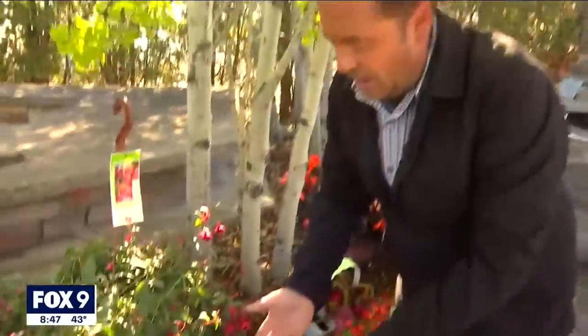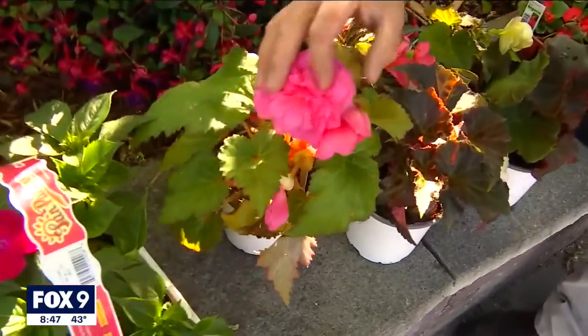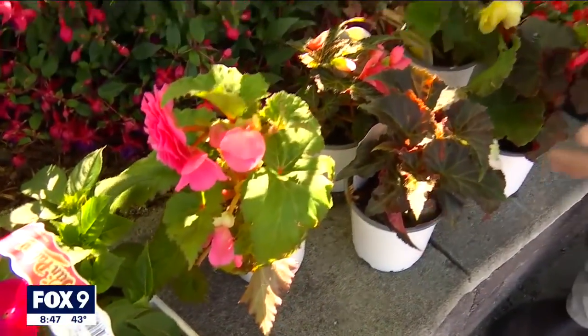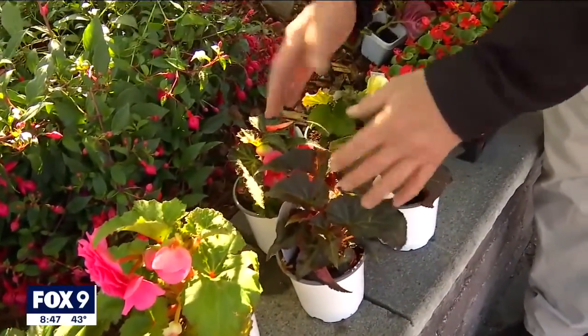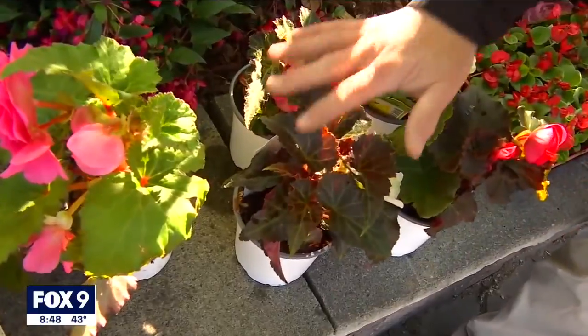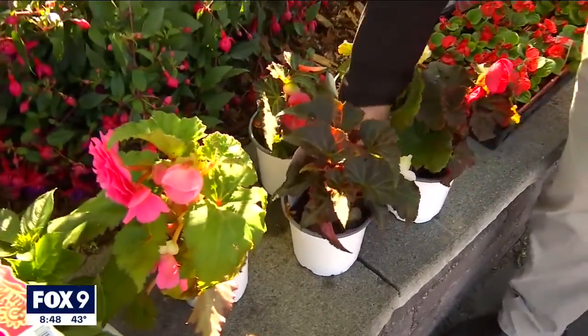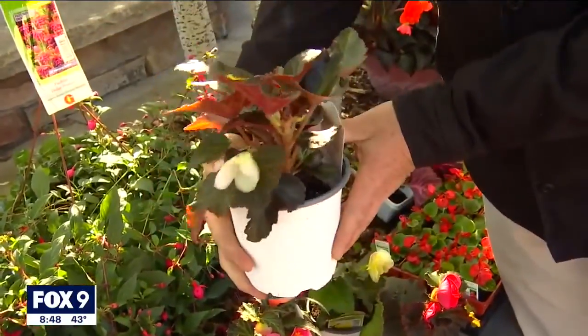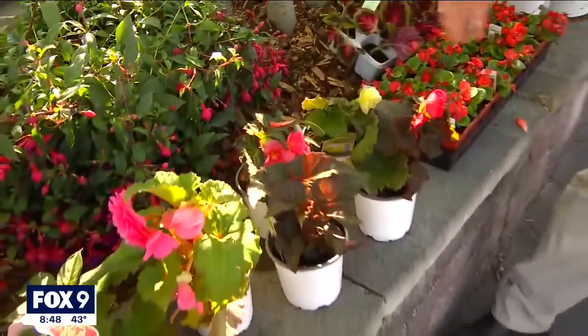Begonias, lots of them. There's Rieger, non-stop begonias, I should say, Rieger begonias over here, Iconia begonias. I like these ones that have these kind of pops of veins of color in them. They're really fun. They do get quite big too. One little planting tip, see how they have pointy leaves? Have the point pointing out. Don't plant them back this way and you'll get much better growth habit that way.